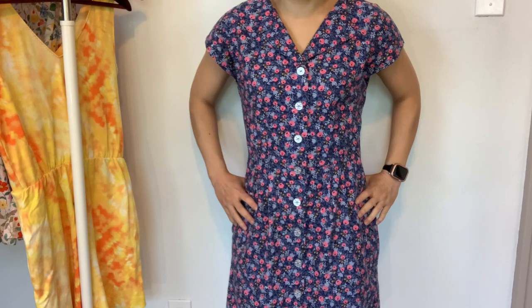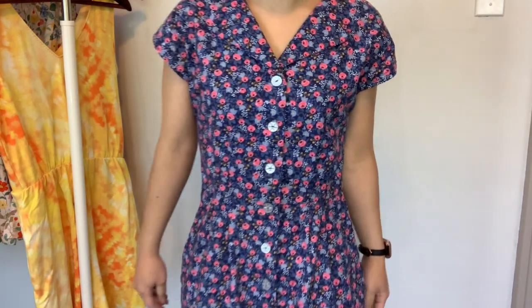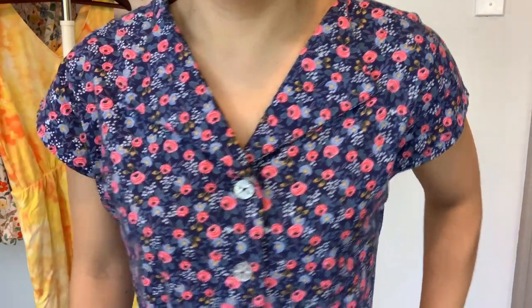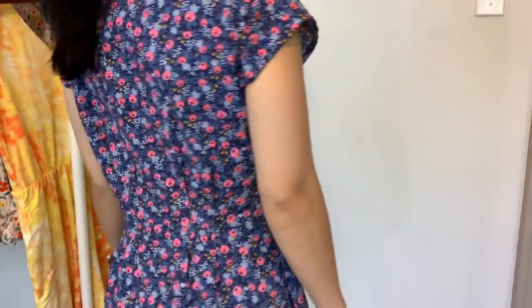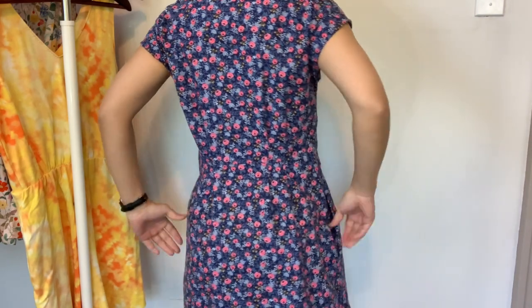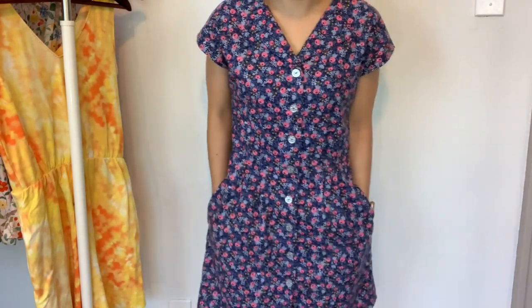The first thing that I finished in the month of June is the Jennifer Lauren Handmade Sorel dress. And the fabric that I used is a Rifle Paper Company quilting cotton that I got from fabric.com. I made the size 8 with the B cup, and I absolutely love this dress. I just feel like the style of it is perfect for me. I think that it really flatters my figure, and I just really enjoy wearing this dress. I like the pockets.